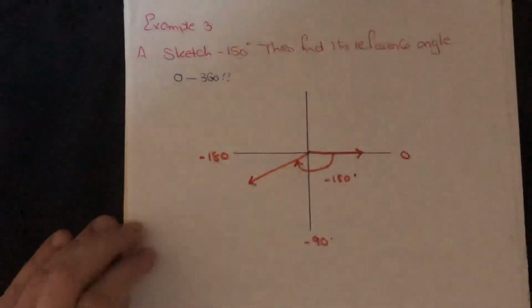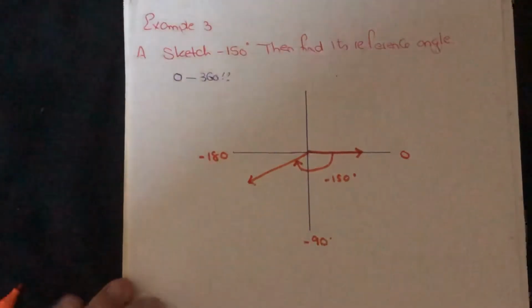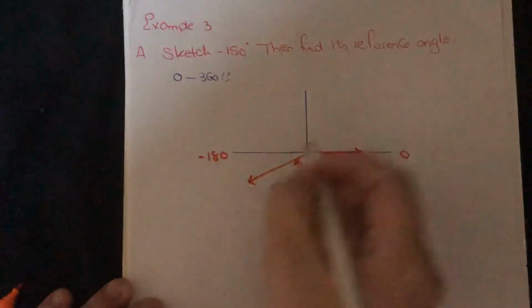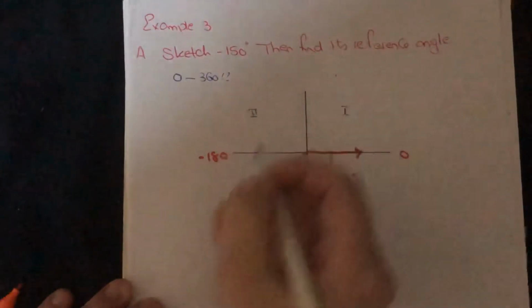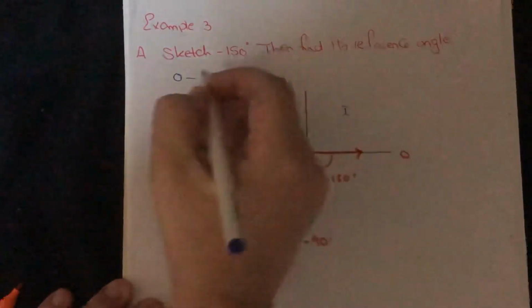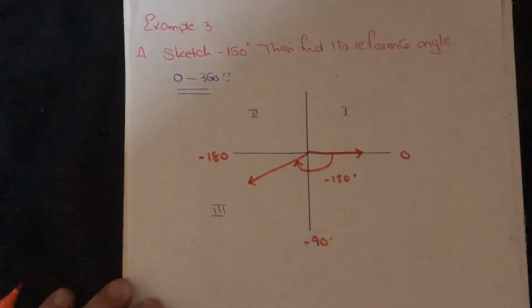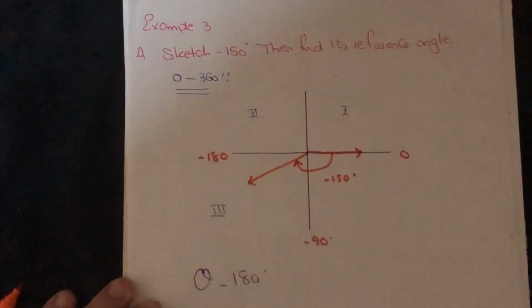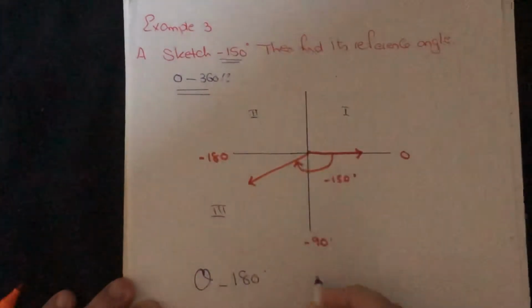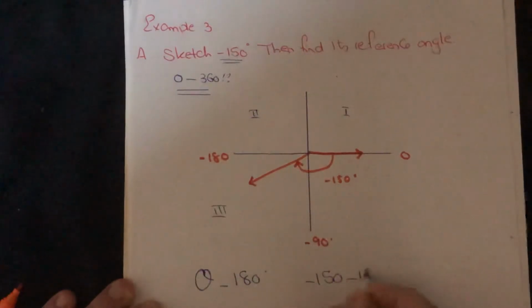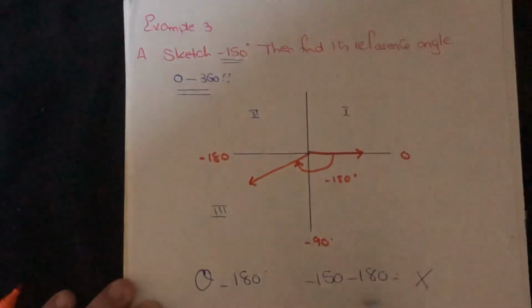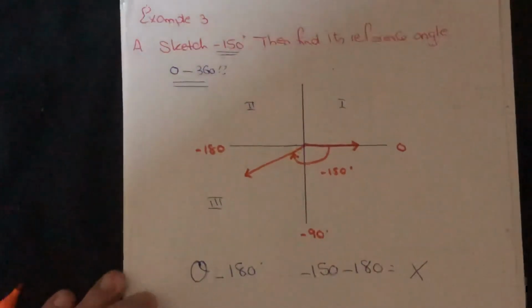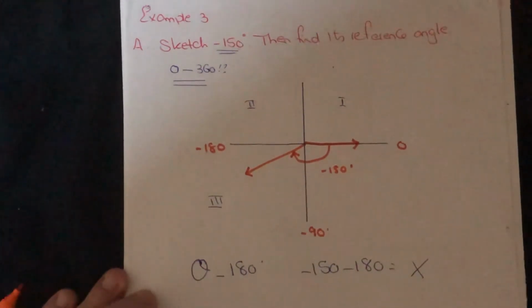Let's say this is negative 135, so I can sketch it something like this, and this is negative 150. But then I would think about the previous rules and say I'm in quadrant 3. If you forgot about this point, you would just go to the rules of quadrant 3, which says theta minus 180. So you would do negative 150 minus 180, and you will totally get a wrong answer. Anyway, the reference angle is never negative, it's always positive. So what is the mistake?